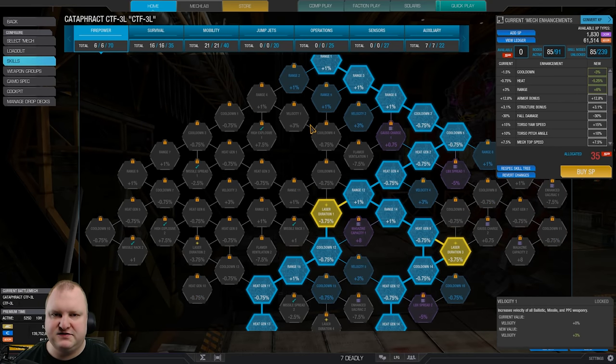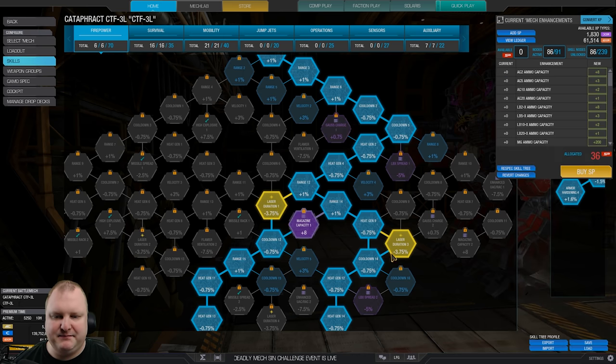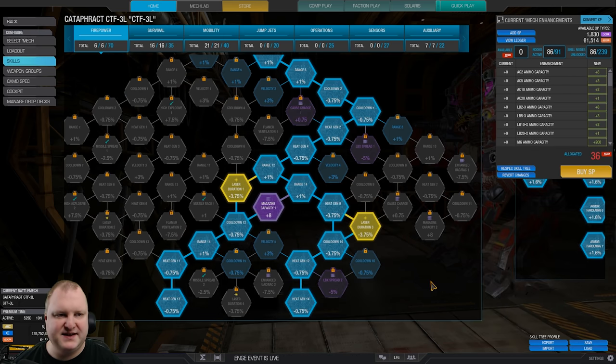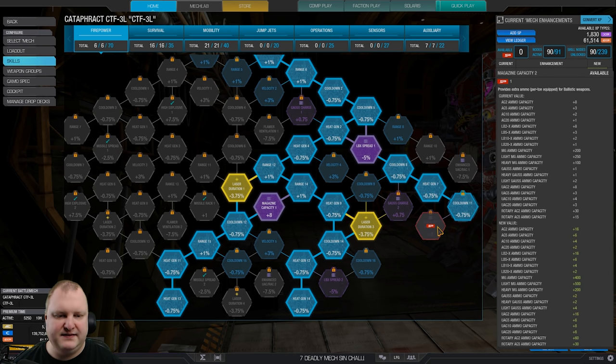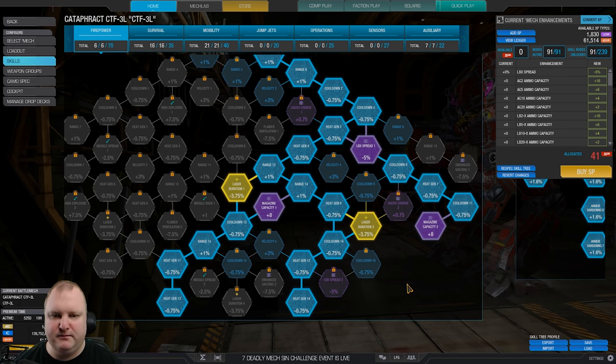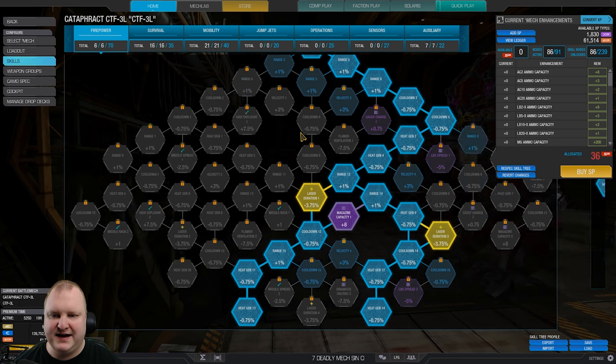And now we have a choice to make. We could either just go get magazine capacity here, get a couple more shells, and maybe LBX spread here, grab that heat gen node and another magazine capacity node, and we would be full. That would be fine.